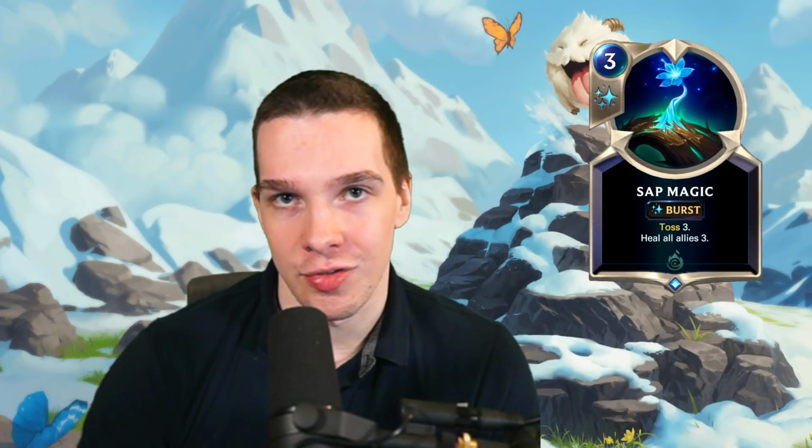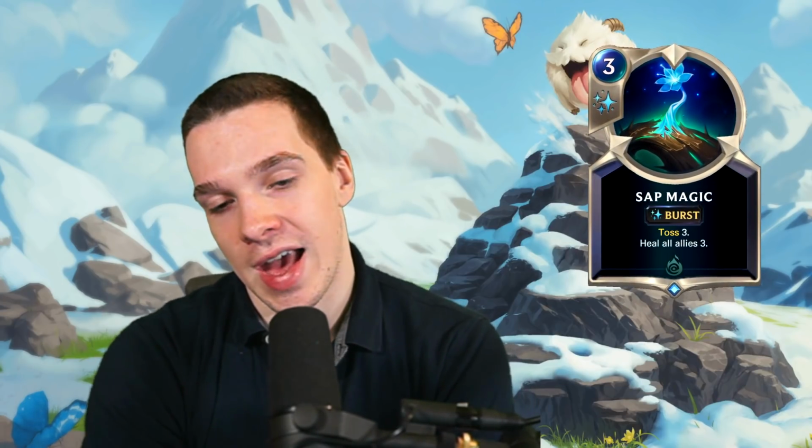A very good one. Sap Magic. And by good, I mean really bad. This is one of the worst parts about playing a deep deck. You're going to have this sometimes. Occasionally, it will be nice in the sense that you do get Toss, which is good for the tree. But the problem with it is, as Maokai's champion spell, it's just kind of bad. The heal all allies does not work on the Nexus. I've tried that like 5 times. It does not work, so don't do that. It heals your crappy cards you have in play.